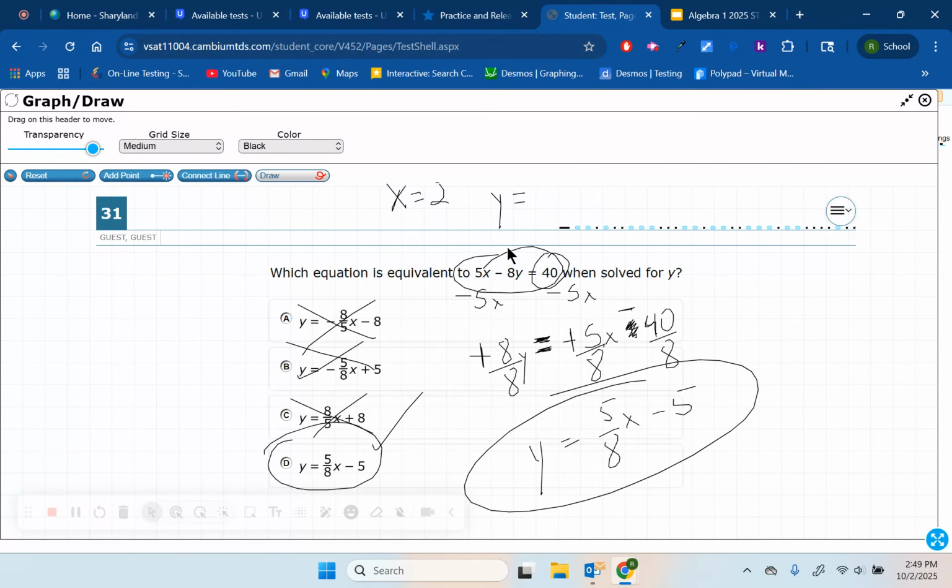Actually, no, it won't work that way, will it? Because then this has to give me that 40. Let's see. That won't work. Plug in a number won't work in this one then. You just have to solve for y. It's the main thing. I'm trying to think what else we can do. I have an idea. So we know the answer is D, so let's see what we're going to do.